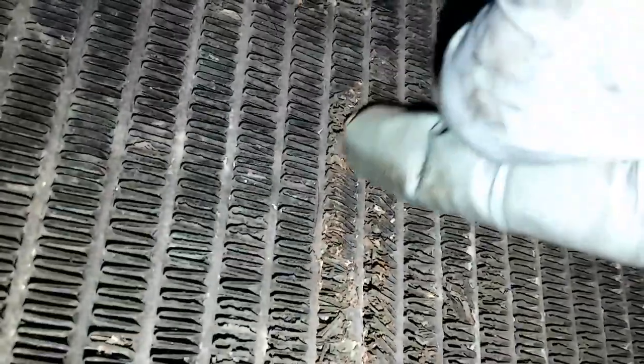On the very same engine we were doing the fuel transfer pump on, the customer said the radiator seems to not be cooling as well, and there were some leaks at the cores where it goes into the end tanks on the radiator. Radiators tend to deteriorate. You can see the fins here — I'm going to lightly brush my finger across them and they just fall apart. It's like they're made out of dirt. If your radiator gets like that and you wash it out, you're just going to wipe out the fins. You really need a new radiator — and not a cheap one. That's the Destruction of the Week.